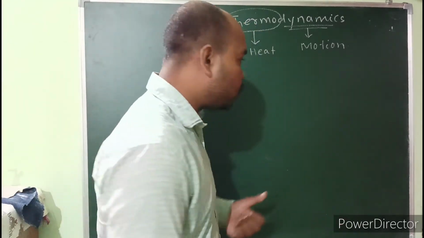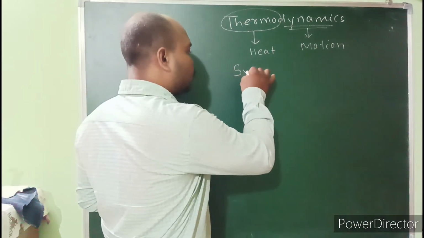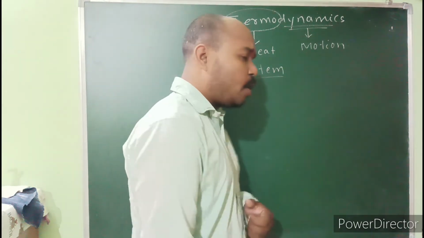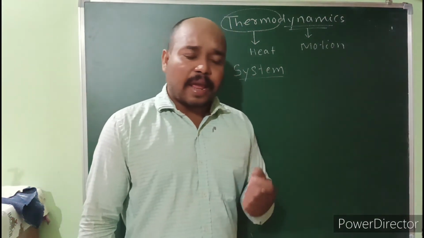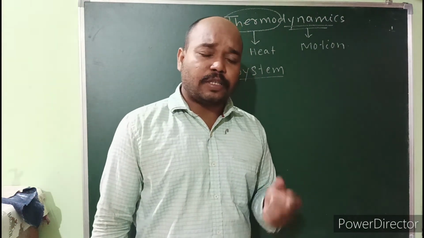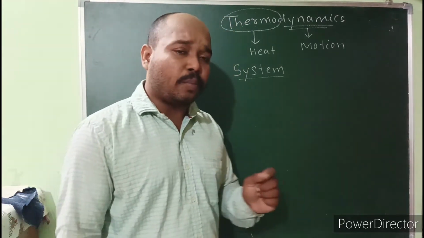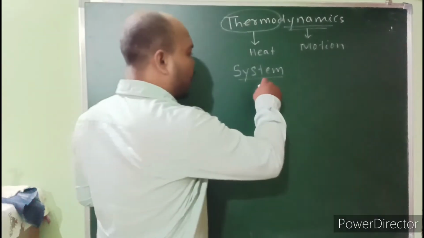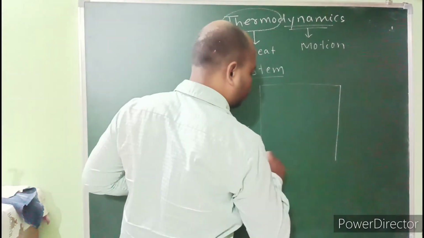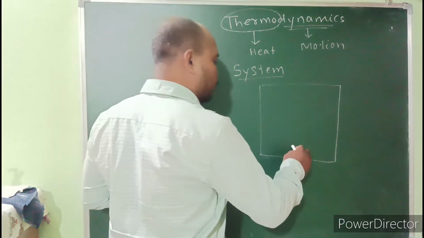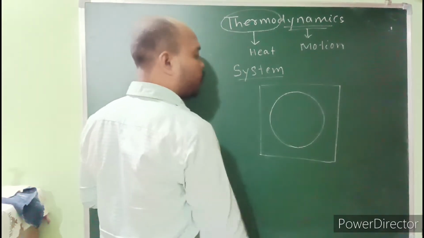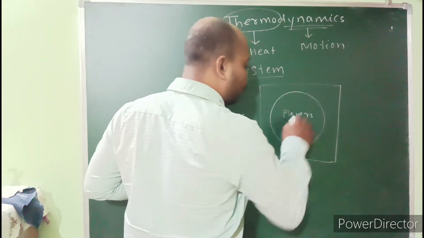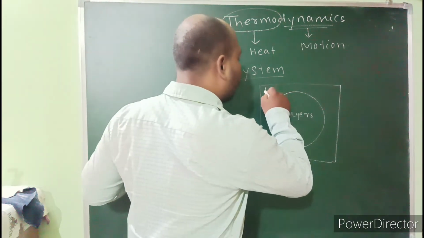Let's start the introduction. So we will start with the term system. Now, what is system? It is a part of universe which is being used for the study purpose is called system. Now consider, I have drawn a stadium and this is the region where the game will be going on. So here there are so many players playing, and here are the audience.